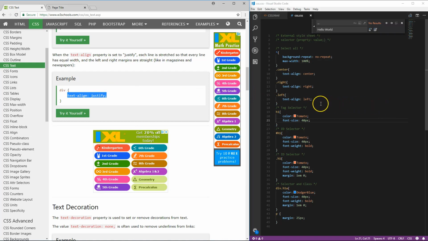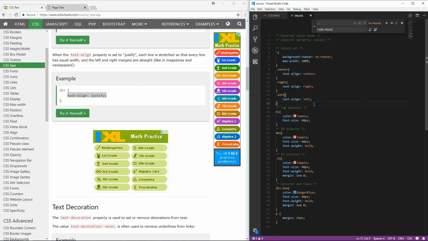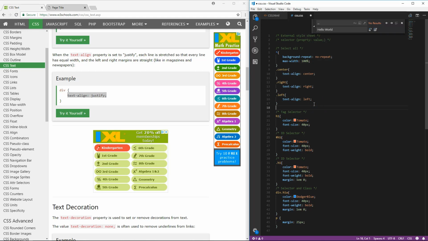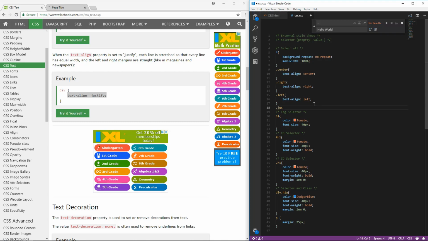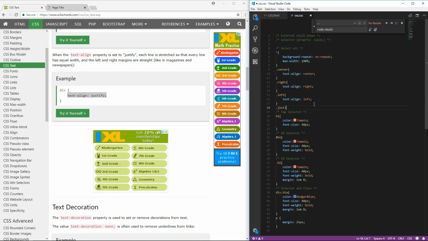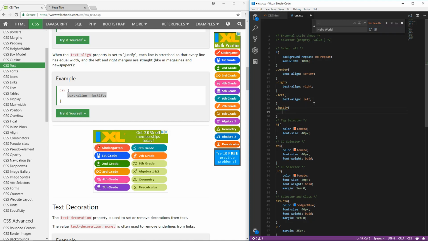I really don't use this as much at all, but you can use it. I will call this class, like, justify. But it's something you can use if you really need to get it to go across the whole page correctly. So basically, it'll stretch every line to have equal width. It is interesting. I'm not gonna lie, I do recommend using it too as well. Sometimes if you need it to look exactly the same, if you're doing more of a very symmetric look and feel.